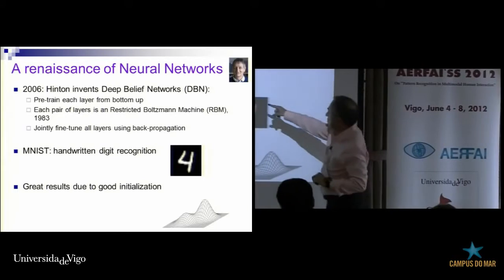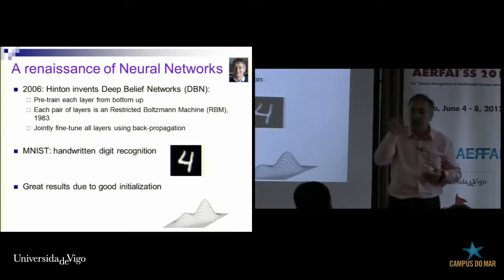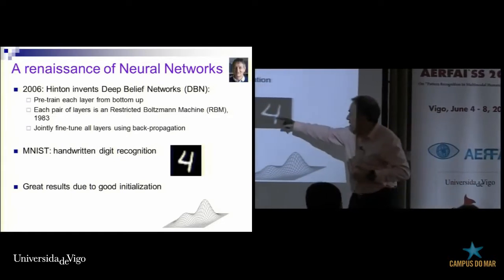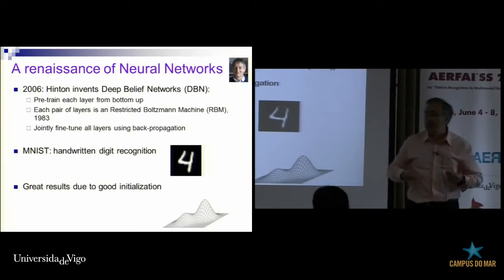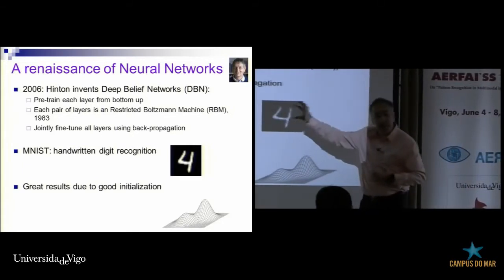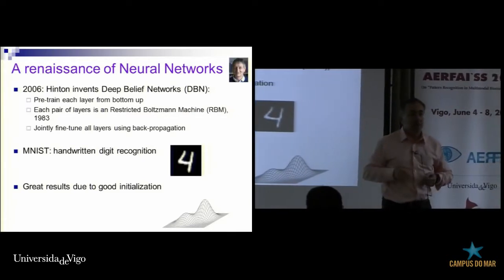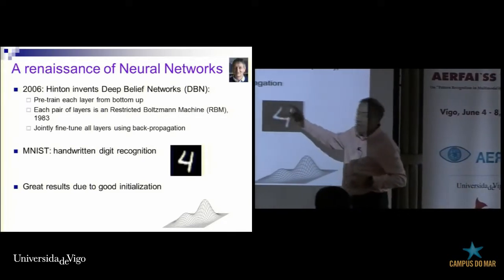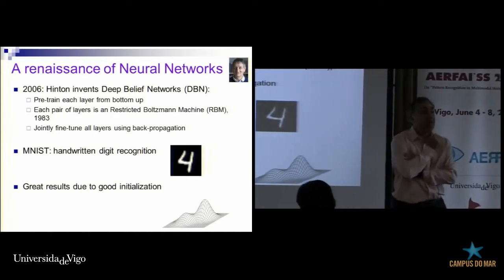So they developed this task, which essentially is a collection of handwritten number recognition. In this case, I show you a 4, but you can imagine there are lots of other numbers. And the goal is to build a system that can look at this image and say, oh, that is a 4. It's not a 6 or a 9, let's say, in this case. A 9 sometimes could be confused because it's not that different from a 4 if you think about it. So that was that task.